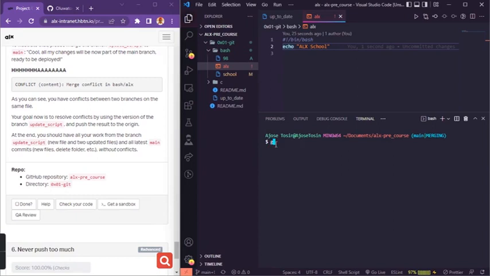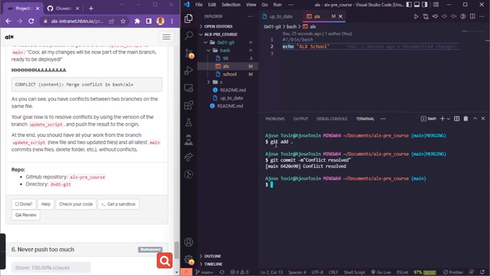Let me do git add, add everything first, then git commit with the flag -m. What will be my message? Conflict resolved. Then the next thing is git push.